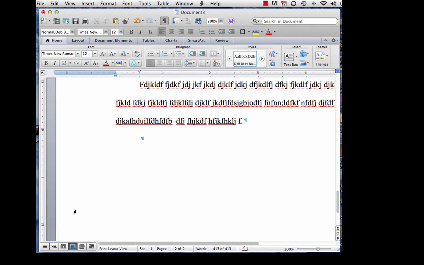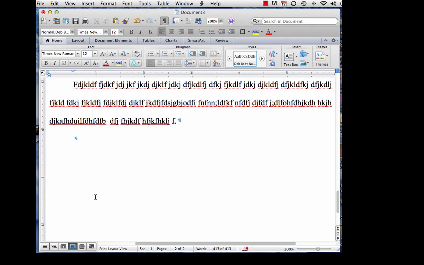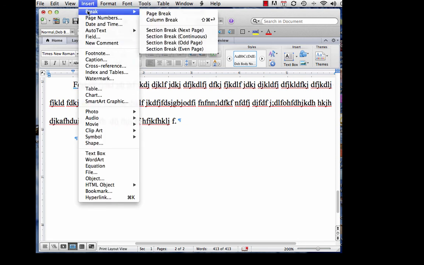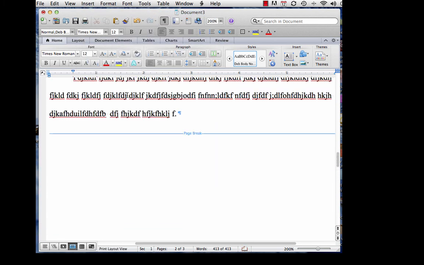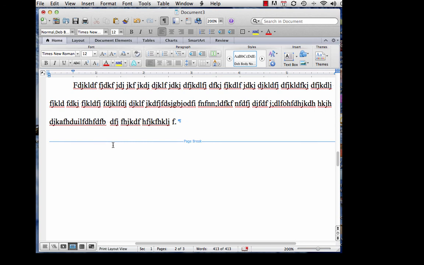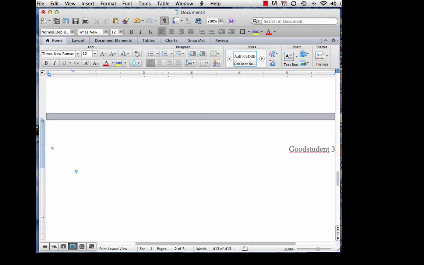What you do is you will have to look for the command, but you find the command for insert page break. And what you will get is this blue line, and it will say page break, and then your cursor will start on a new page. And that's where you want to start your works cited page.